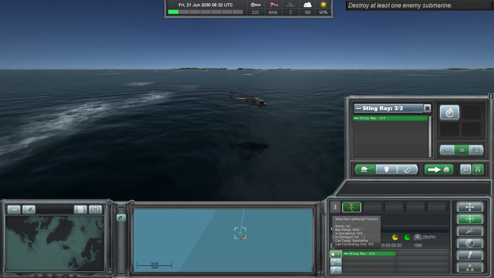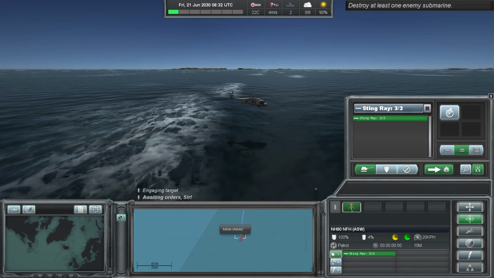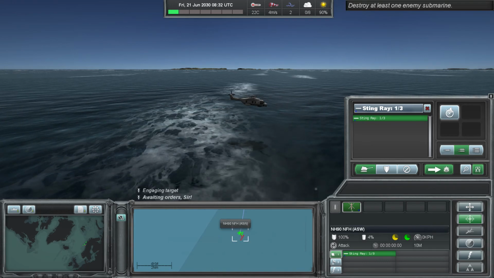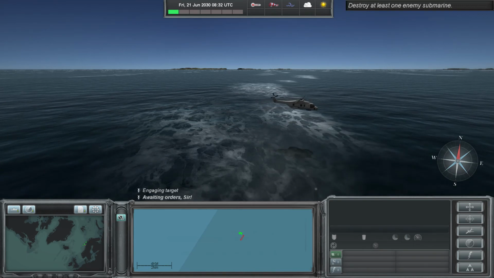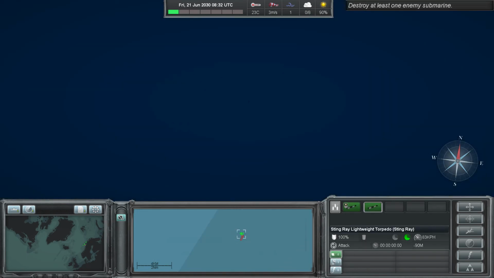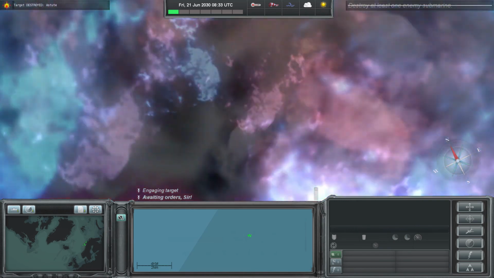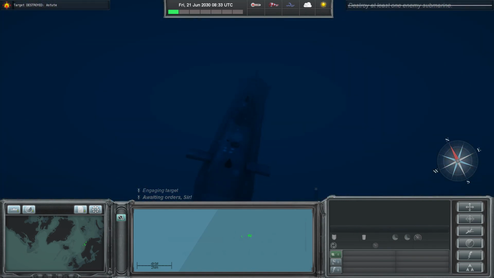So it's time to launch a Stingray torpedo and bring the mission to a close. Okay, there's the Astute. We're engaging the target, and we've launched 2 torpedoes at it. So that ought to cause it at this range a lot of issues. And there's the Stingray lightweight torpedo, tracking 83 kilometers per hour, so somewhere short of 40 knots, at 100 meters below the surface, and the Astute is hit.